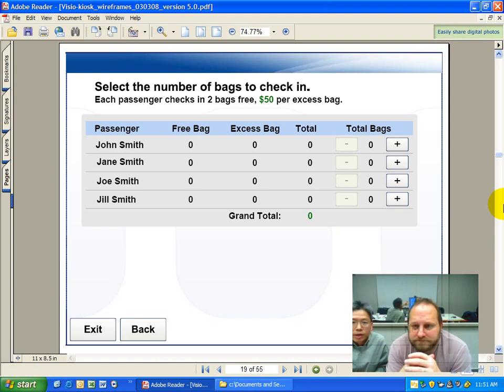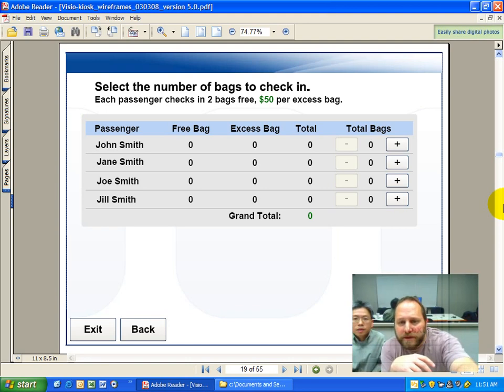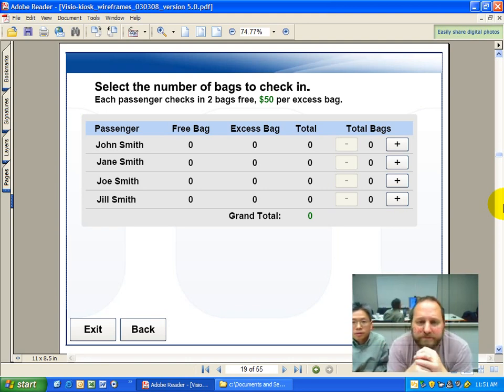So is the table layout clear to you? Yeah, except maybe for these little headings. Free bag would be 1. These would all go 1 as well. Excess, in totals, and then the grand total would be 4. It's clear. Would you want more information on this screen, or is this the right amount? I think this is fine. Maybe you could tweak the plus or minus thing somehow, but I think it's fine.